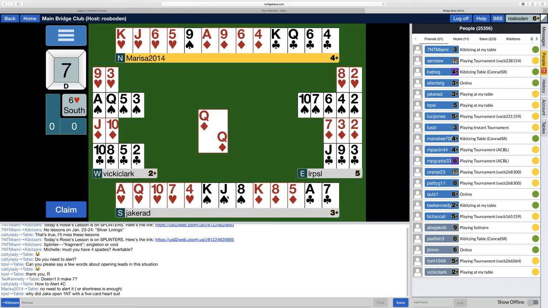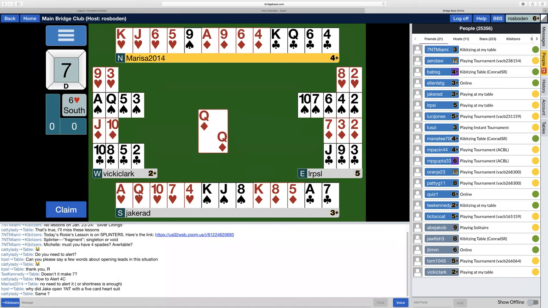And remember, you've got all these spades to get rid of. You'll give up a spade. If the ace is on your right, not so bad. You better hope that the hearts come down doubleton. And of course they do. So this hand makes six hearts. Very nicely bid.